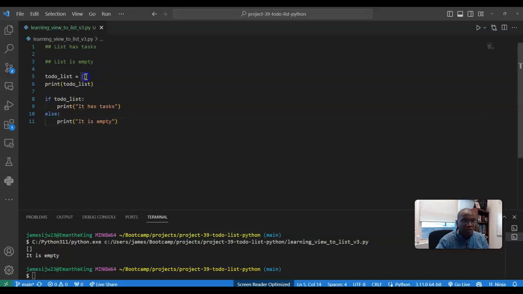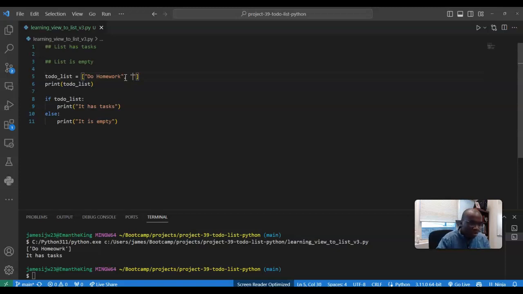However, if I were to add do homework, if you spell correctly, it's fine. Now it says it has task. Do homework, spell it correctly, and as you can see, it does say it has task. Let's add some more tasks to it just so that we can have something to talk about.